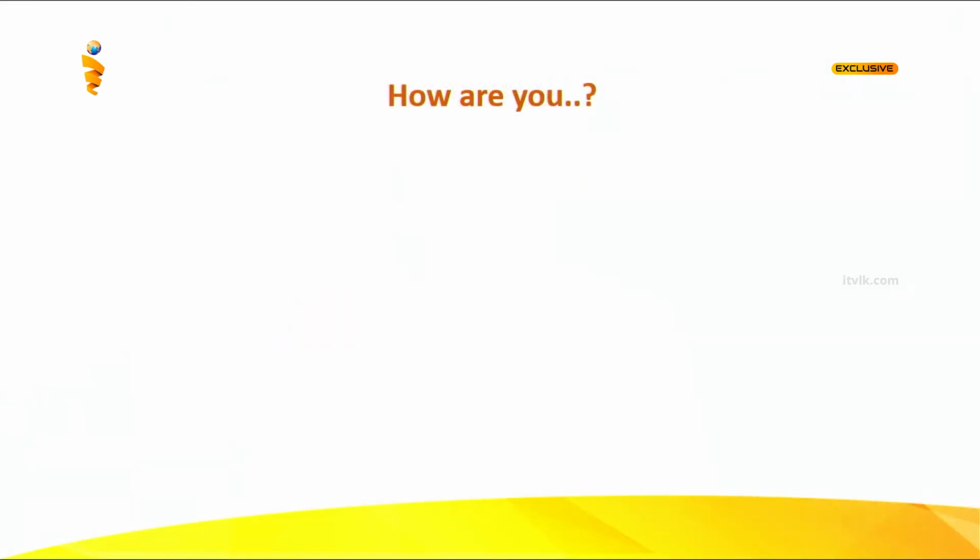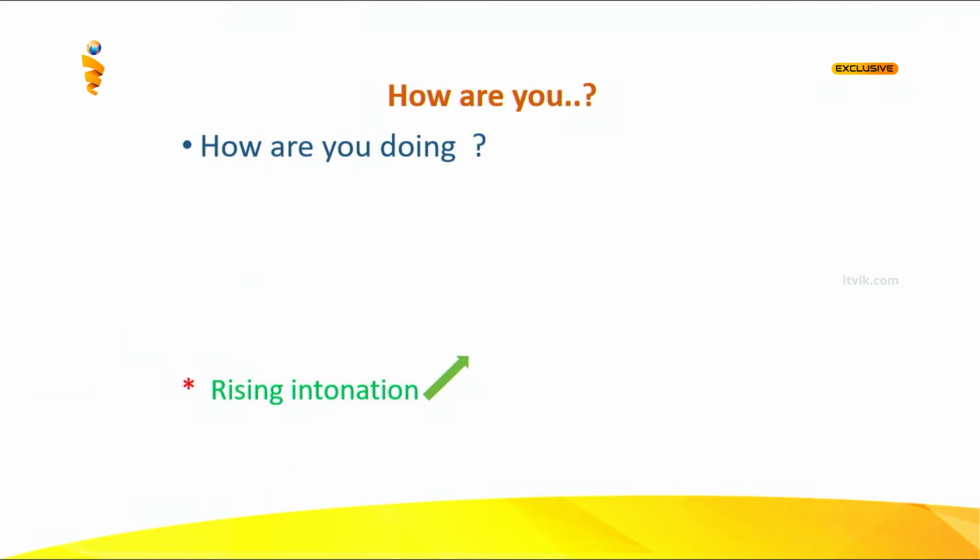So what can we do? What are the other possible phrases that we can take? If we can remember, how are you doing? That is how I started my presentation. If I say this, how are you, in a flat way, it doesn't give any meaning. There should be the rising intonation because it's a question. So you must use the correct intonation, the rising one, because it should be asked as a question. How are you?